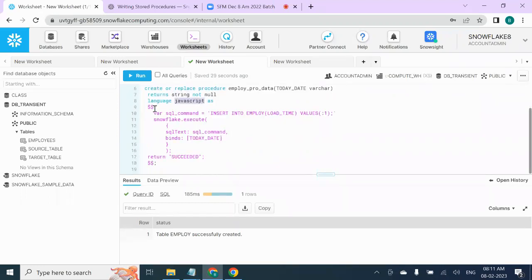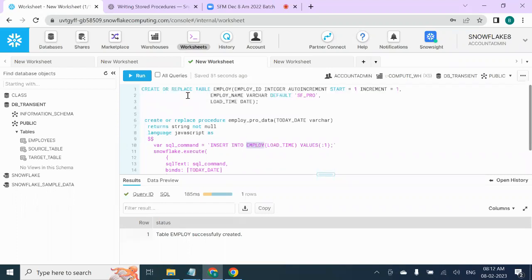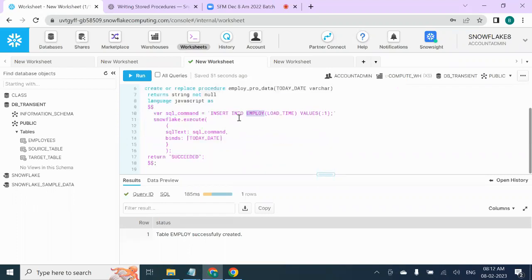When we are working with it, the double dollar is the syntax we need to mention. Within that, observe this variable: we are assigning it an SQL command. With this SQL command we are inserting values into this particular table, the employee table. This is the column name, load time.